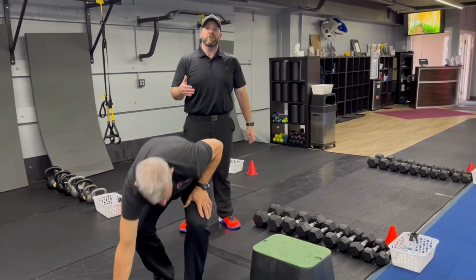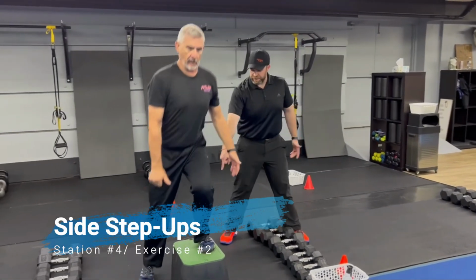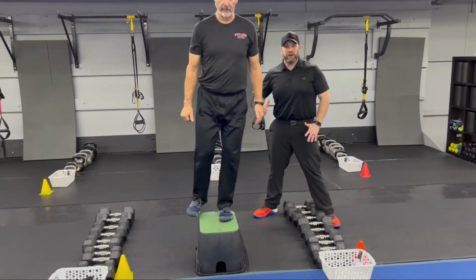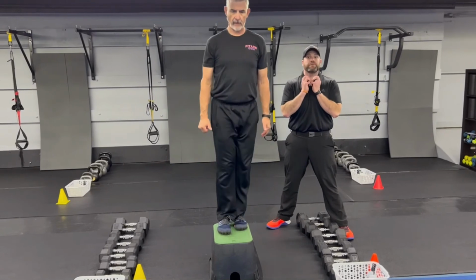The second exercise here is our side step up. So you can go with your body weight here if you'd like. Get that foot set up on that box, stepping out to the side as you go down and then drive up. Think about crushing that box as you drive up. If you want, you can also hold some weight here at your sides or in that goblet position as well.